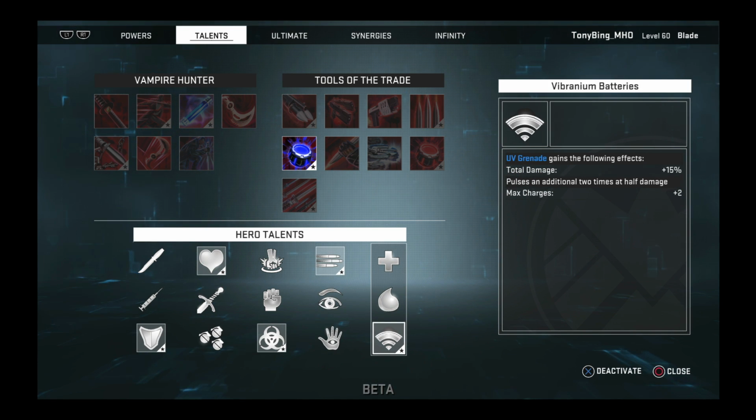And the final talent is Vibranium Batteries. With this one, our UV Grenade pulses an additional 2 times, and you actually gain 2 charges, and it does extra damage, so that's great for doing damage on a large group of mobs and also stunning them. But let's go and see how we got on against the actual Cosmic Trial now.